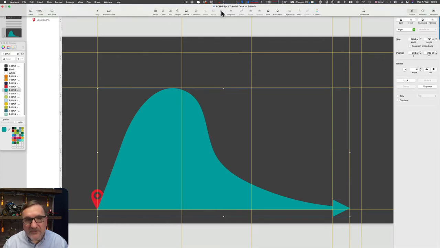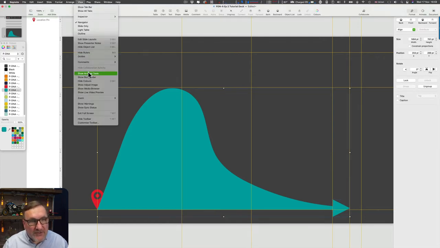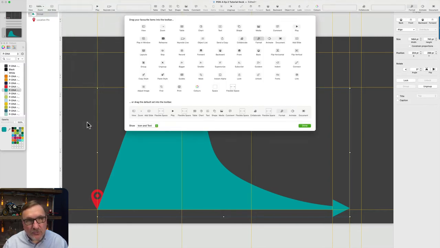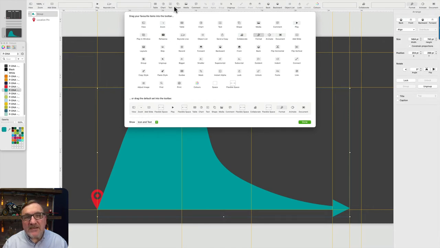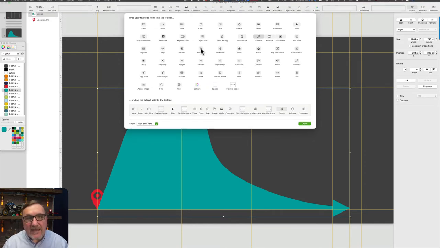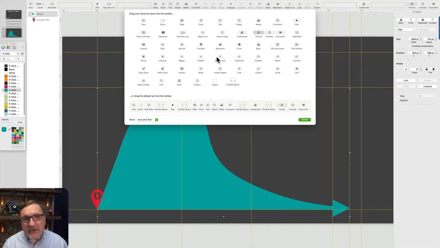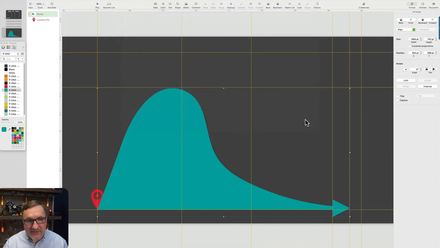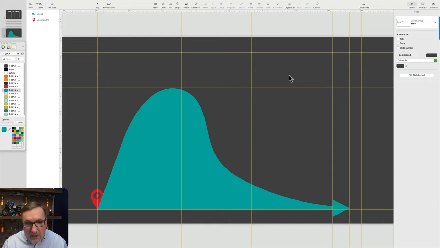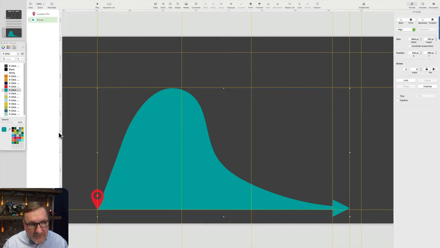So click there once. If you don't see group in your toolbar, go to the view menu right at the top of the screen, and customize toolbar is right at the bottom. You'll see all the elements are oscillating there, which means I can drag things out of that menu or drag them in. And then I look here amongst all the icons, I would find group and just drag and drop it into the menu. I've already done that a long time ago, but if you can't find it, try doing that. Okay, so far, so good. Somehow that's jumped to the top again.